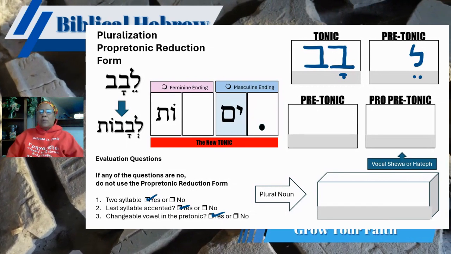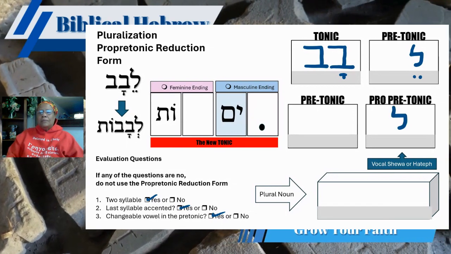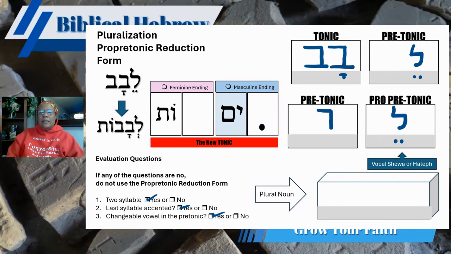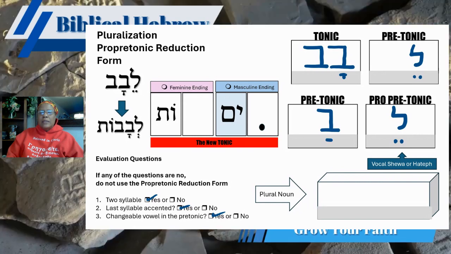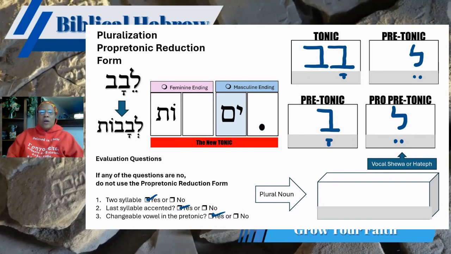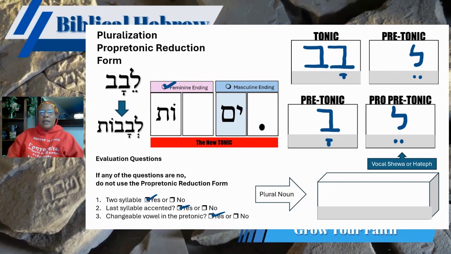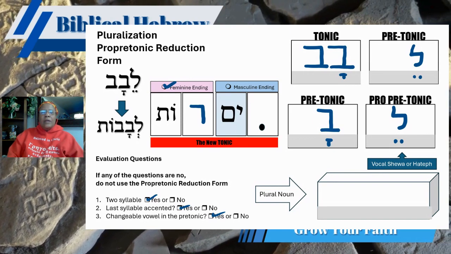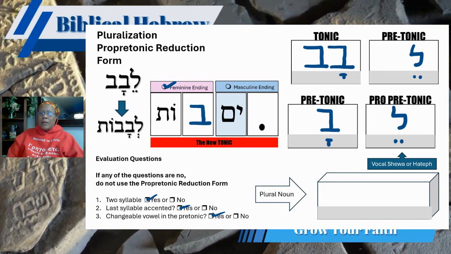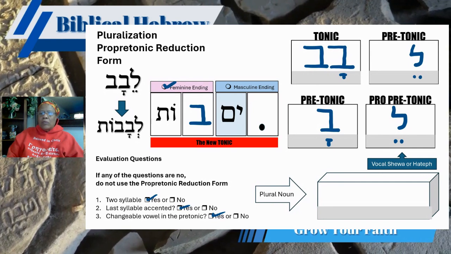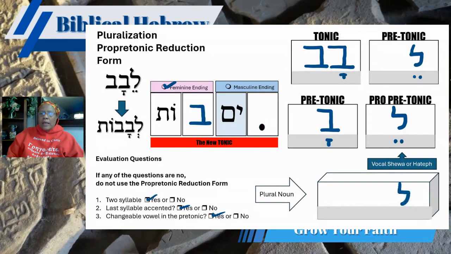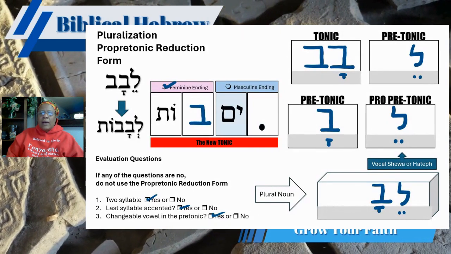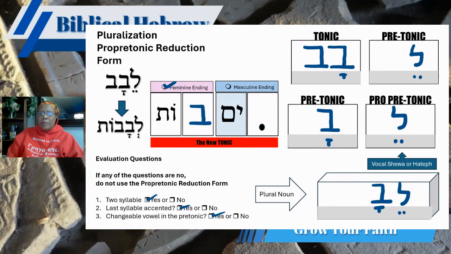And so we're going to bring this down. Lamed with the sere, and the pretonic is the vet with its kamatz, and then we are dealing with a feminine ending, and so we're going to attach the second begadkefat letter into the area for the feminine ending. Now let's bring it all down and write the word Le, Va, Vim.